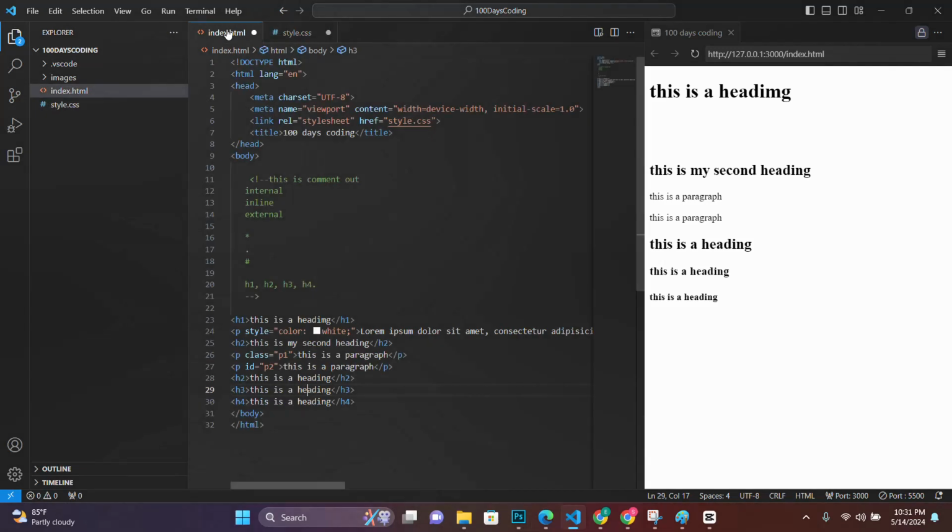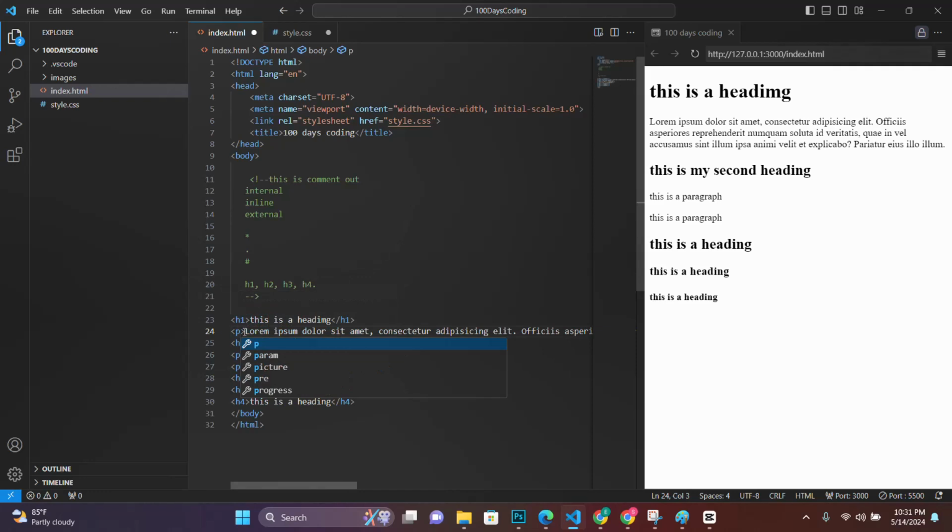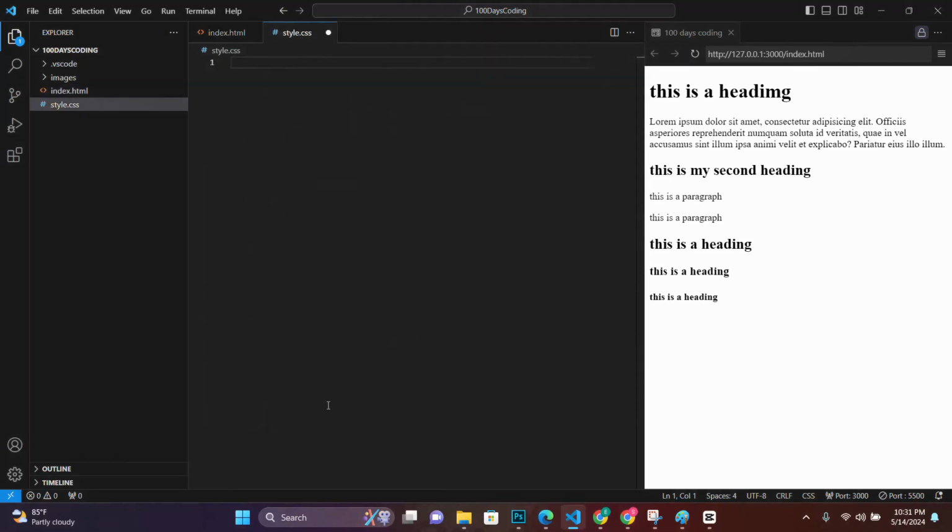Great. I hope there's no styling anywhere right now, apart from this P tag, so let's also remove this. Okay, so we're going to group H1, H2, H3, and H4. We'll group them and we'll style them.